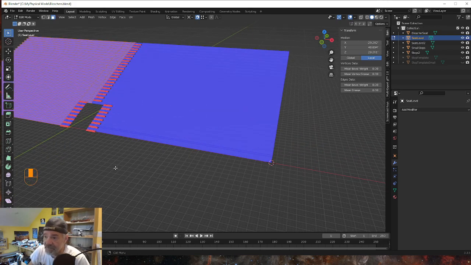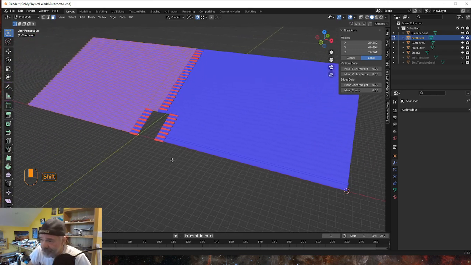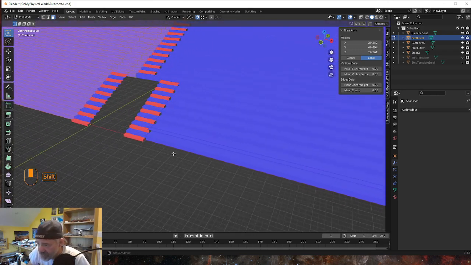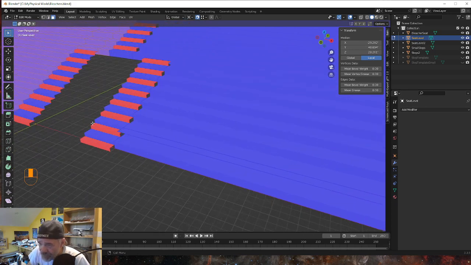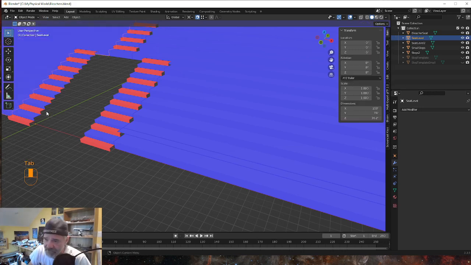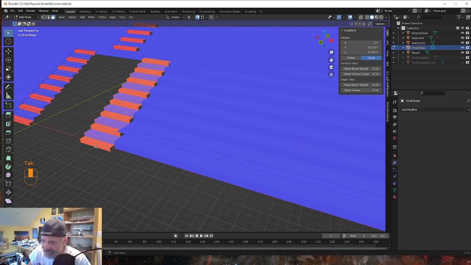Okay, and then for my stairs, we'll come back to my stairs. But for the stairs, not every one of them is flipped. Not every one of them is oriented incorrectly. So if we select our stairs, tab in, it's only these red ones that we need to flip.